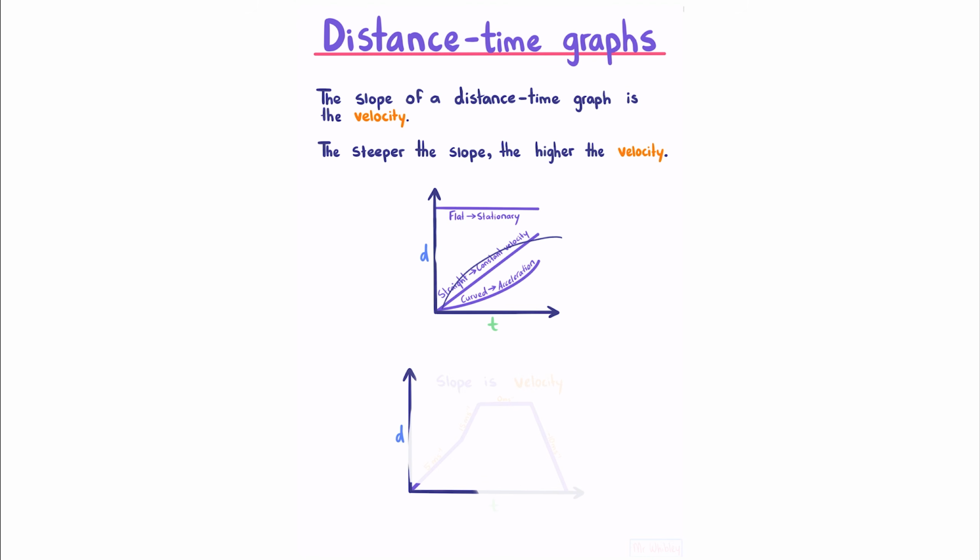Giving an example with numbers, keeping in mind that slope is velocity, we could have a constant velocity of 5 meters per second, and then our line gets steeper, indicating a higher velocity of 15 meters per second. Our line then goes flat, indicating we have no velocity, the object is now stationary, and then we get a velocity in the opposite direction, indicating that our velocity is negative.